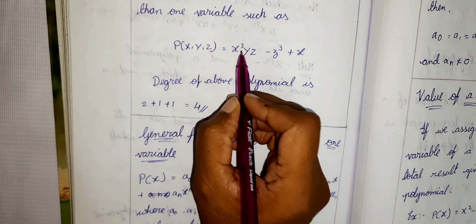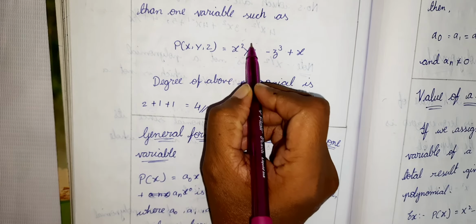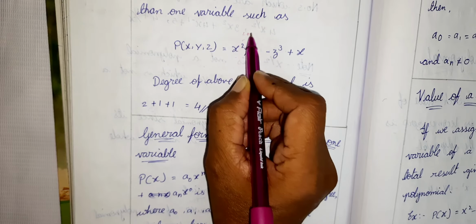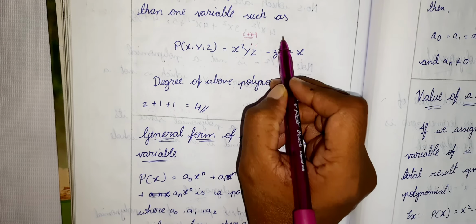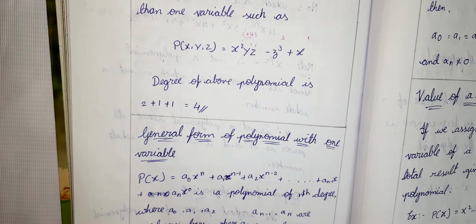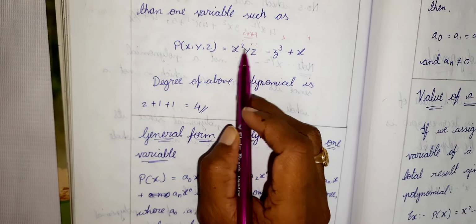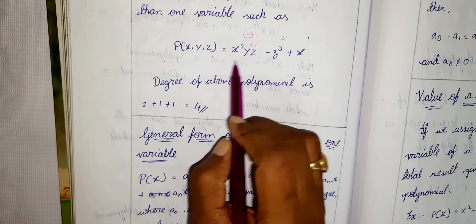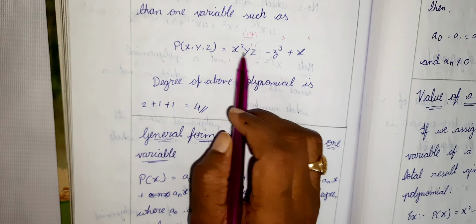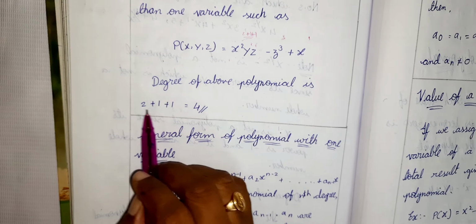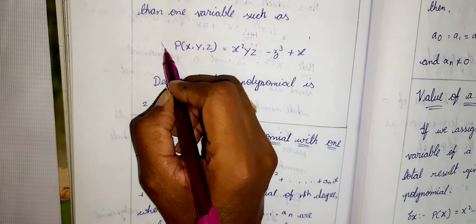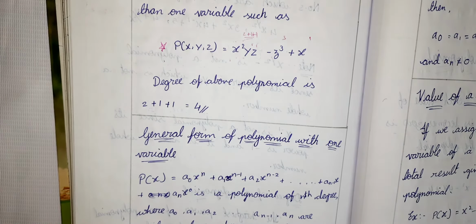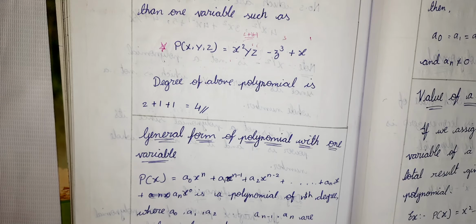As in this case, you can see that the powers are square, 1, 1. That means 2 plus 1 plus 1, so this is 4. Now if you see that it is only 3, and if you see that it is only 1. So therefore, what is the degree of the polynomial? This term is contributing to the degree whose highest power is 2 plus 1 plus 1 equal to 4. This is very, very important.